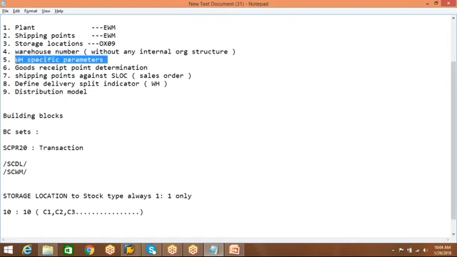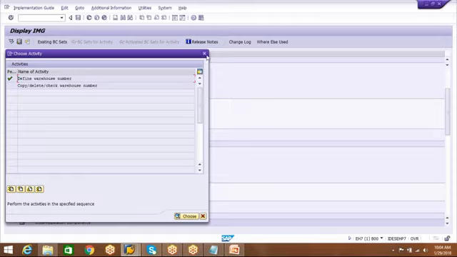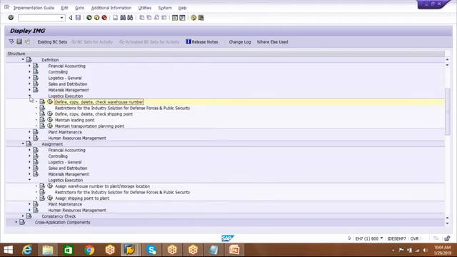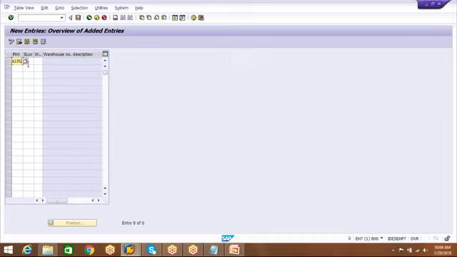Next, warehouse specific parameters. We need to assign our warehouse to plant and storage location combinations. That comes under assignment in logistics execution: assign warehouse number to plant and storage location. Go to new entries: AIPL, AROD, and the warehouse is AIP.